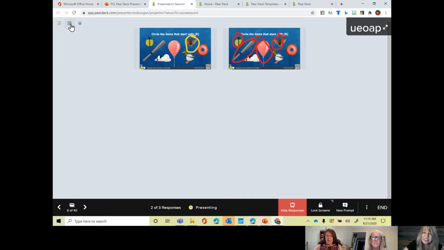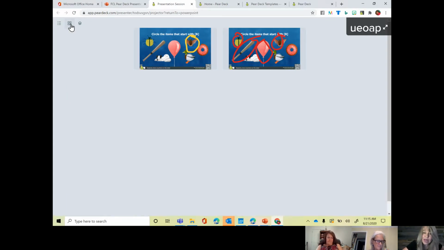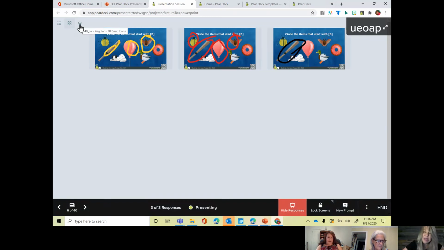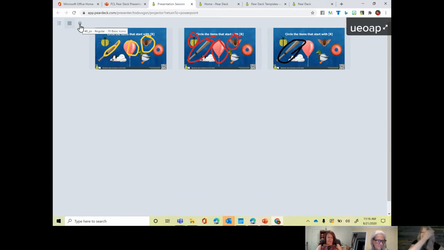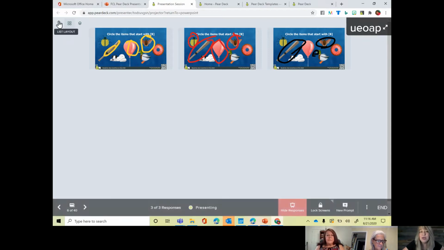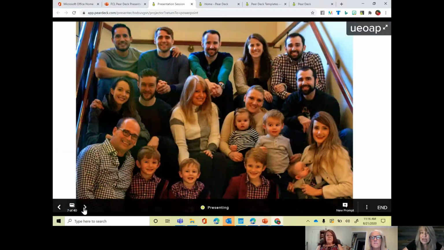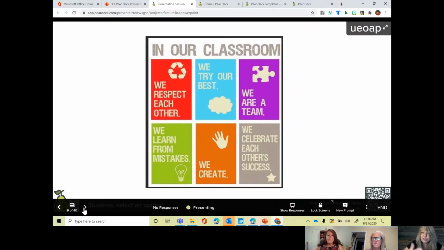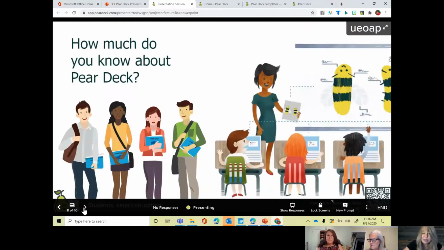And we could do it separately, to see what other people have responded or broken down. And if you're peeking in on them, it does make everyone a little more interactive as we go. You can put your own slides in here. I put in my family, emotional check-ins, some of the things I would typically do.